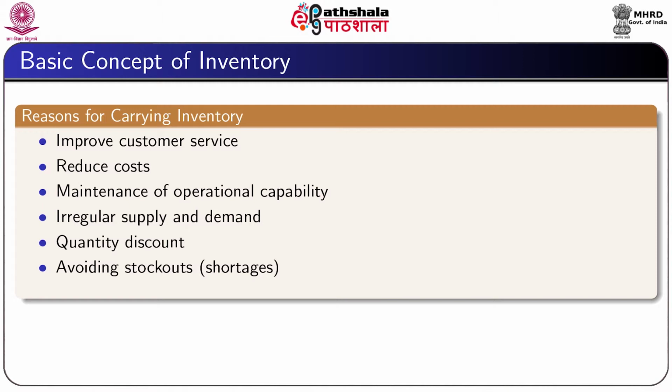To take advantage of quantity discount, we all know that large size orders help us to take advantage of price quantity discount. However, such an advantage must keep a balance between the storage cost and costs due to deterioration, damage, insurance, and so on. To avoid stockouts or shortages, consider situations like labor strikes, natural disasters, delays in supplies, and so on. In such a case, inventories act as a buffer against stockouts.